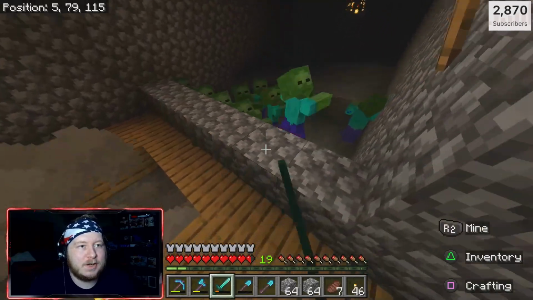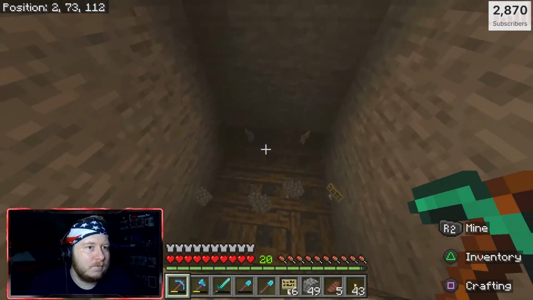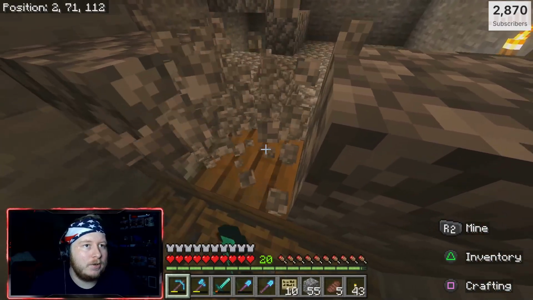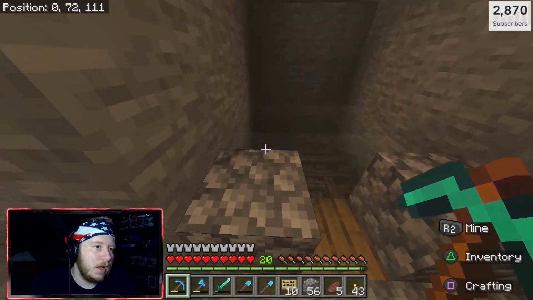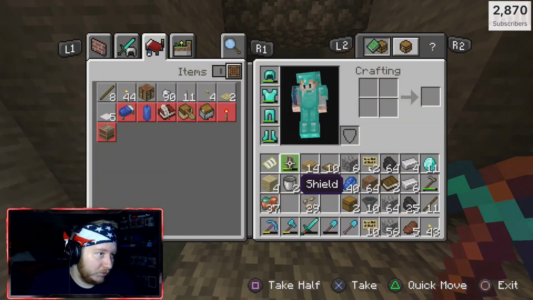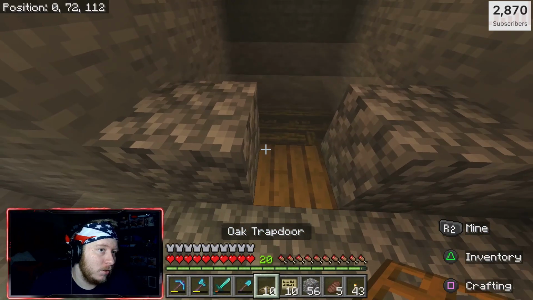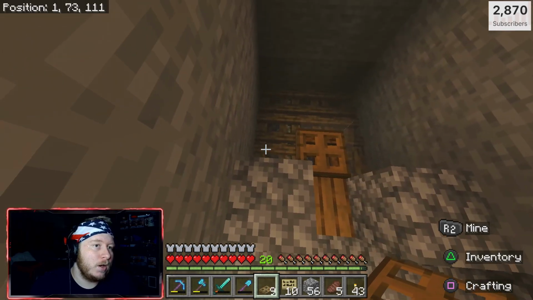Go and collect our experience before they despawn. So there's water right there. If I was to come in here, collect all this, and then try to get out, I could. But the fact that I can't use the campfires, I'm guessing I would need to place trap doors. So this is where the trap door idea comes into play. I would place trap doors, and that would basically prevent the water.